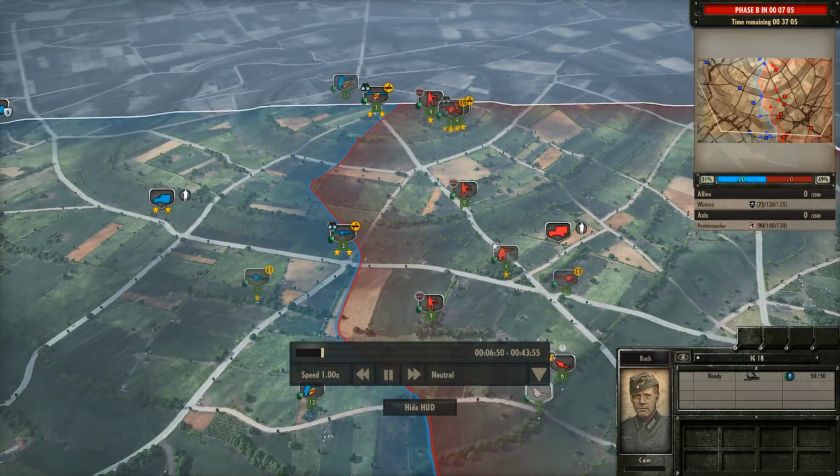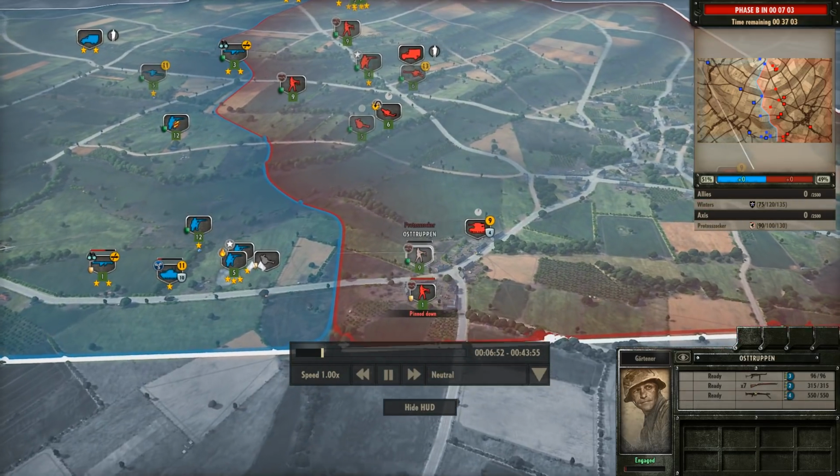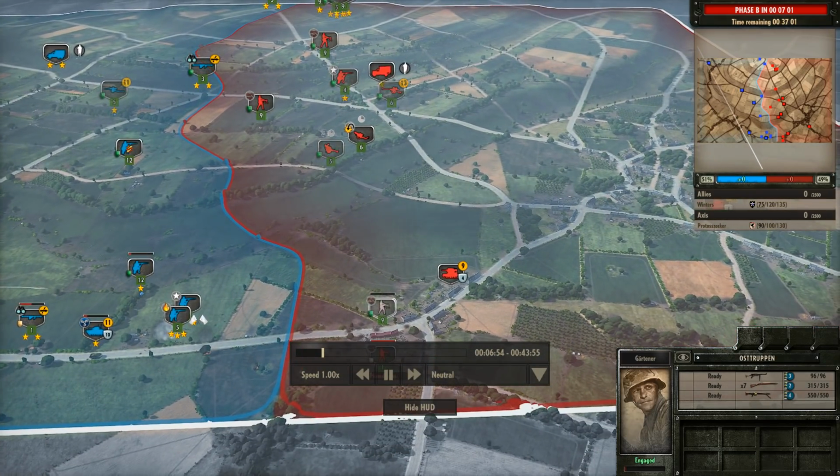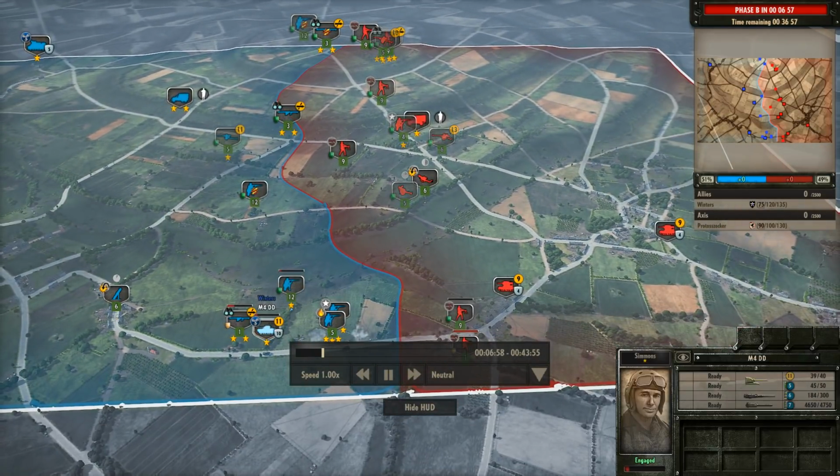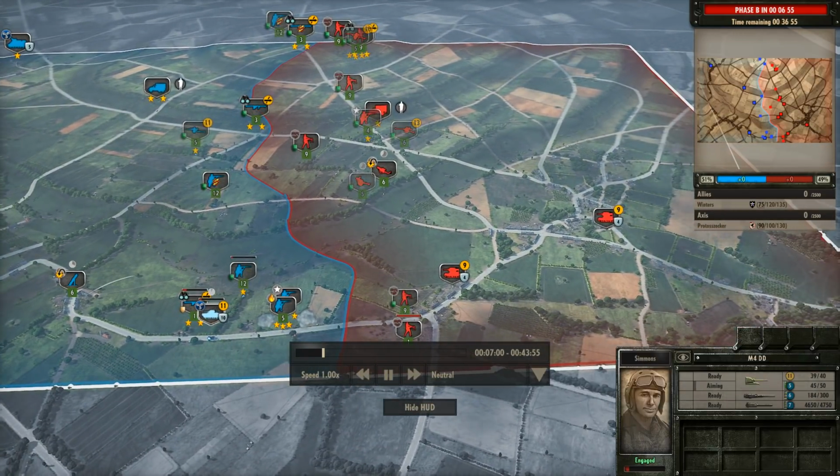Because there goes the German squad. Everything is just dropping like flies. Panzerjäger is going to start to engage. There's rifles over there, but that M4, the Sherman's got to know it's not really that dangerous.